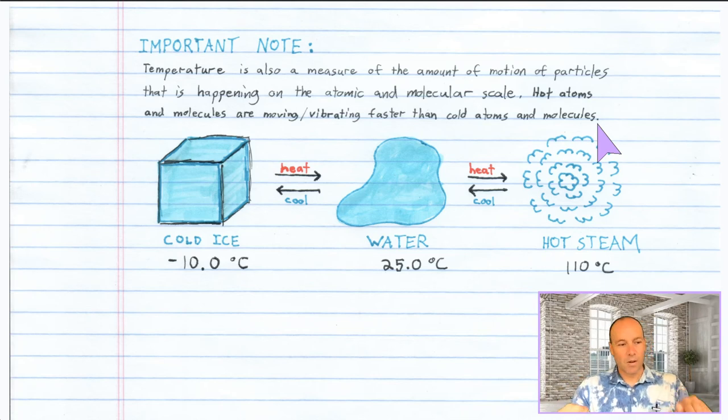So you may not have heard of this before, but when you experience hot and cold, if you touch a hot surface, we know that sense of touch. We know what that feels like. It feels hot. Okay, and if you touch something cold, it feels cold. What you don't see, what's going on at the molecular scale, we cannot see atoms and molecules, but what's actually going on is the hot material, like if you touch a hot stove, those metal atoms that make up the stove, they are vibrating around really quickly.